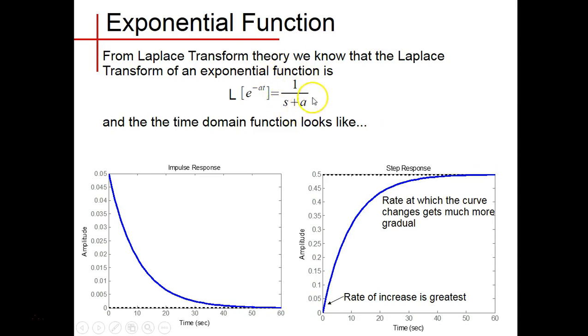The sorts of models we're looking at are transfer functions. From what you'd have done with Laplace last semester, you might remember the Laplace transform of an exponential function. Here's our exponential in the time domain, e to the minus a t. A decaying exponential looks like this, an increasing exponential looks like this. The Laplace transform of that gives us a function like 1 over s plus a, where s here is the Laplace variable, not seconds. It has the same kind of meaning as t in the time domain. Don't get confused with seconds. And a then is associated with the time constant, how fast this changes.